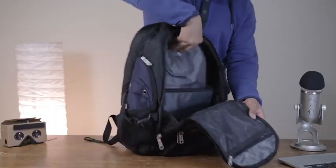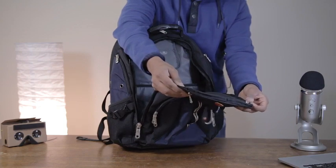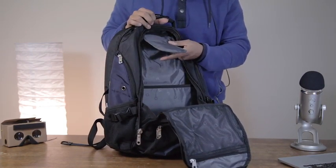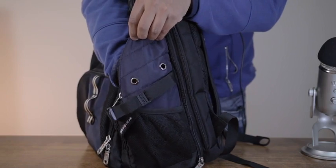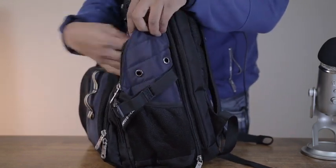On the other side, there is one more pocket with a zipper and a top compartment for an iPod, which you won't be using for that purpose anyway. I used it to keep my portable hard drive. On both the sides, there is a zippered pocket that extends till the end of the bag, followed by a bottle holder with a strap lock.